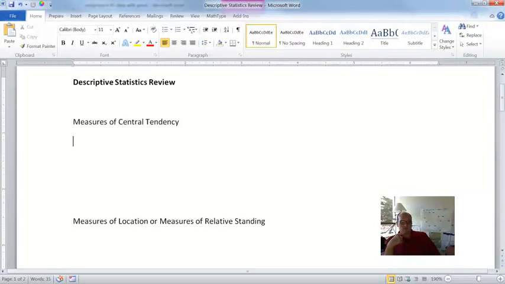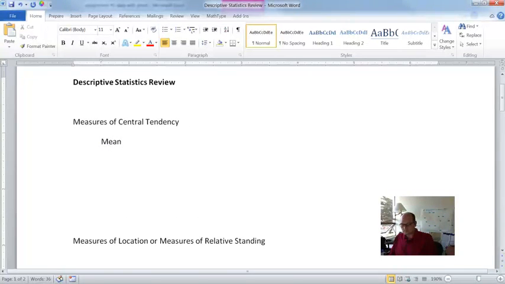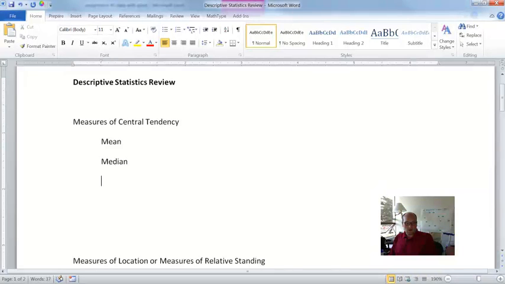So here we go. Measures of central tendency was the first topic that we talked about, and we came up with essentially three of them, right? The mean, median, and the mode. What's the difference between these three? Well, the mean is just our regular old school average, what we learned in third grade, where we sum up all the possible things and divide by the total number. So nothing new.